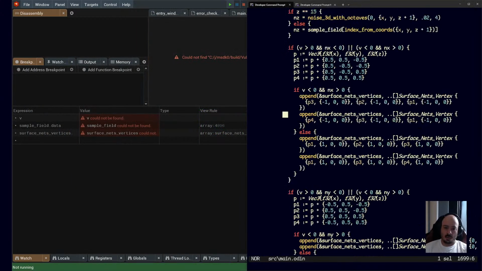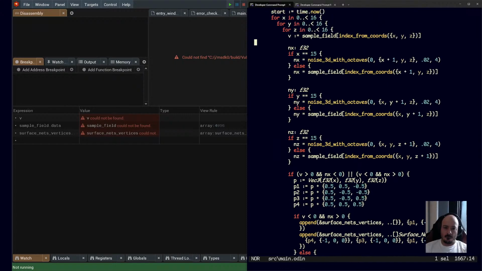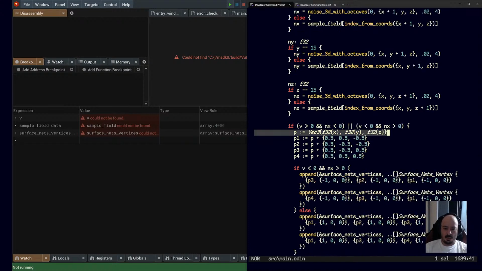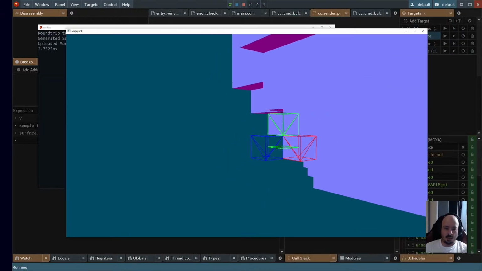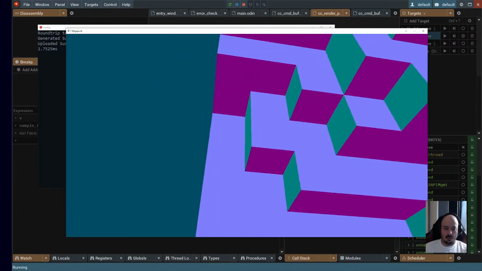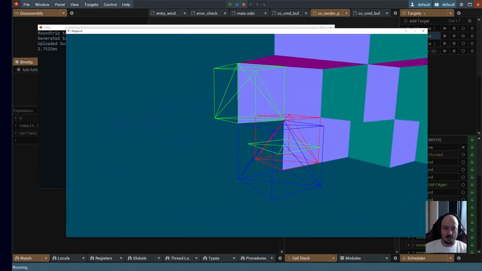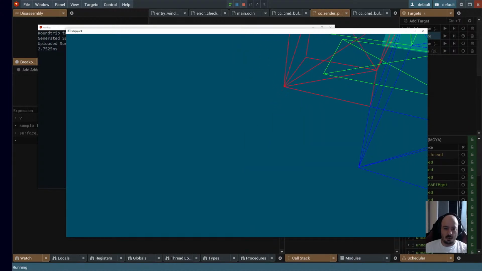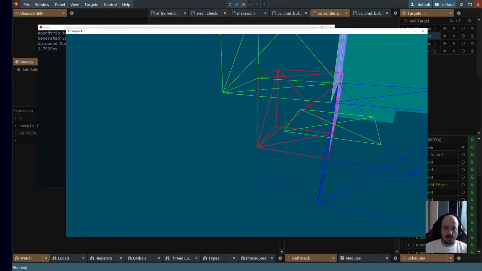When we construct this, the p-value that we... Where does the p-value come from? Here. It's just an x, y, and a z. Then we add a half coordinate on each axis. Just kind of interesting how we get aligned meshes. That doesn't actually make sense, does it? Because 0, 0, 0 is like the bottom corner, which you can't see.